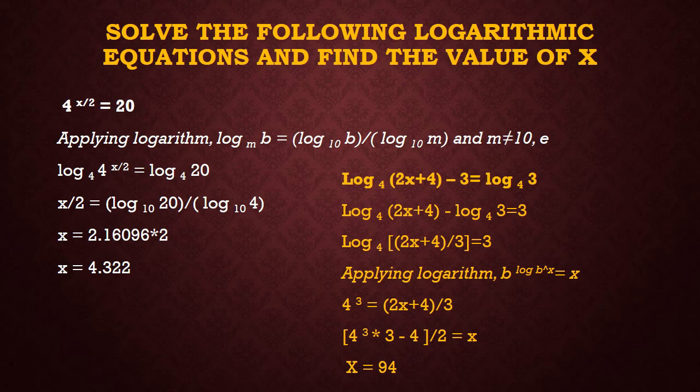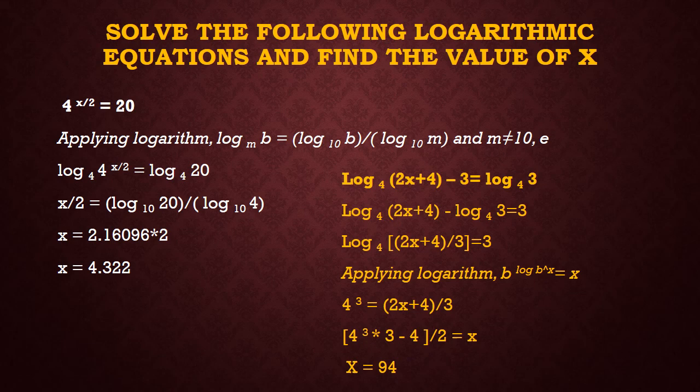Now apply logarithm. Log base m of b is equal to log of b over log of m, when m is not equal to 10 and it's not equal to e. We are going to follow the same formula here, and so we write the equation as log base 4 of 4 raised to power x over 2 is equal to log base 4 of 20.